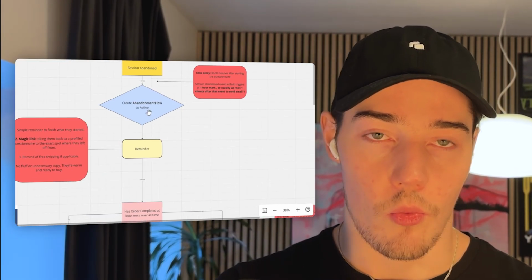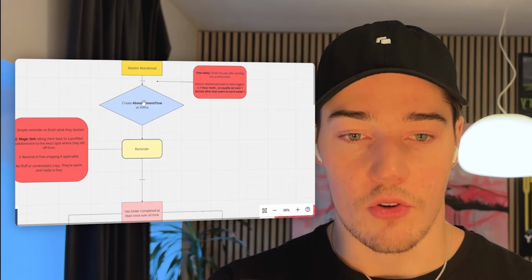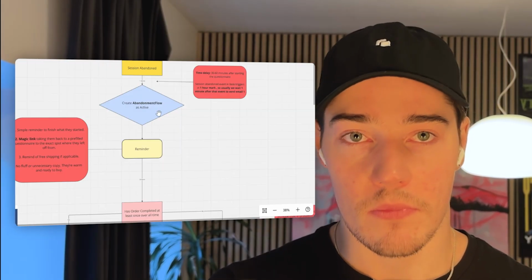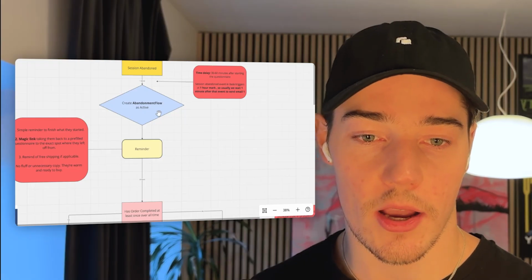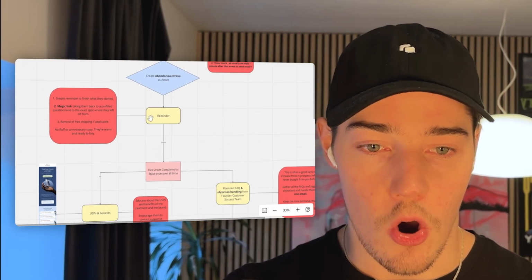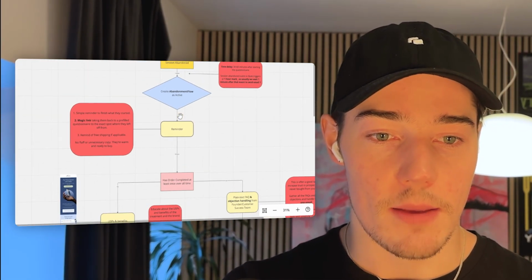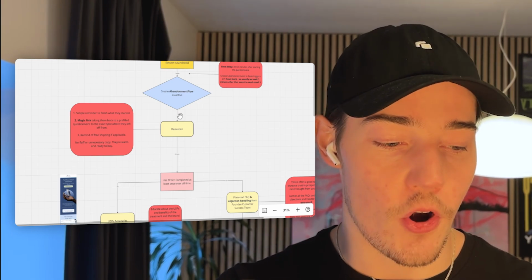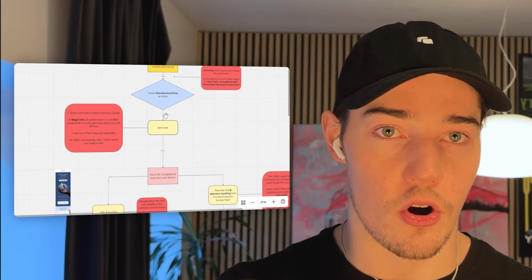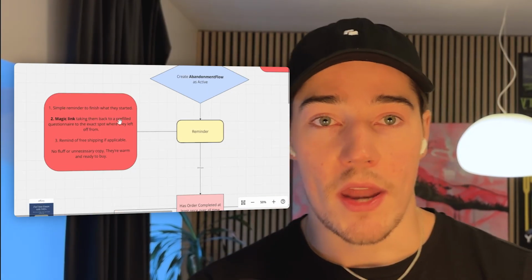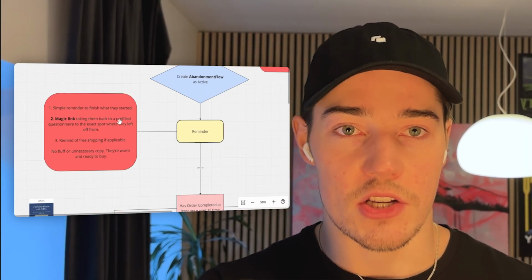And then, when they enter the flow, you have the create abandonment flow active, or adding them to the abandonment flow active segment, so you can exclude them from all the other communication like I mentioned. And then after that, you go on with the first email. The first email is just catering for the first reason why people didn't convert from your questionnaire that I already covered earlier in this video. So basically, when something happened and they just forgot to finish it.